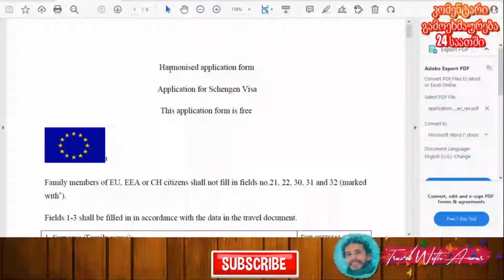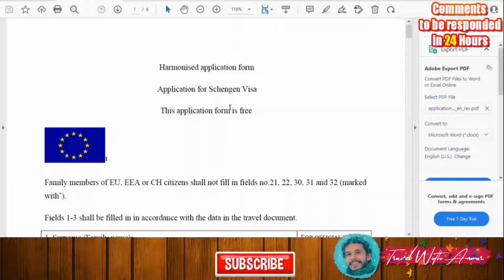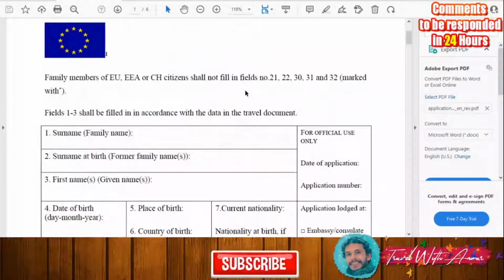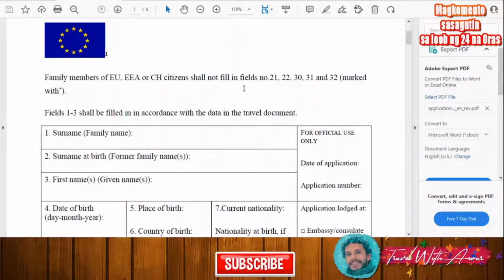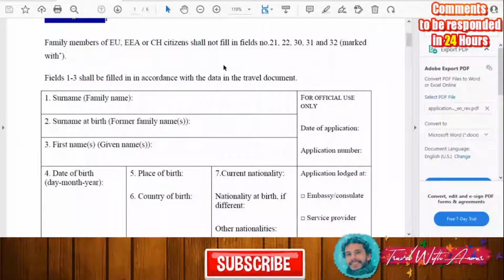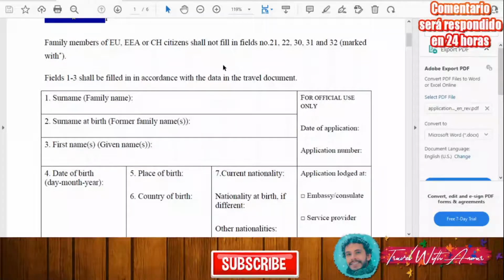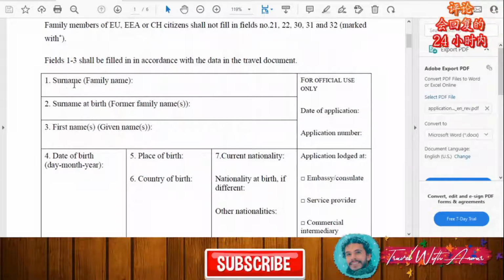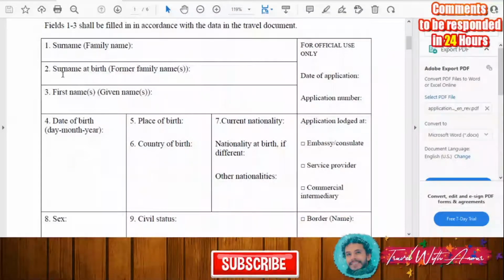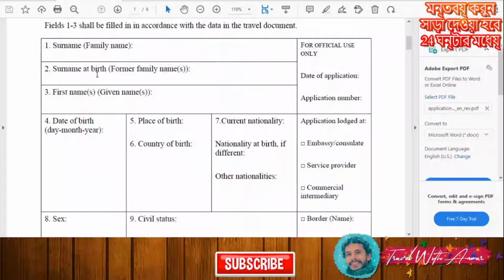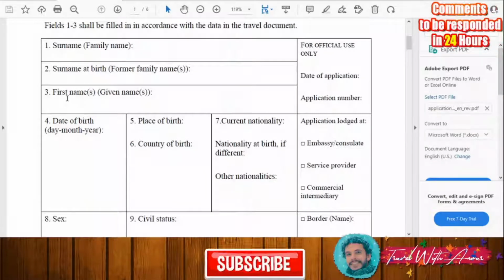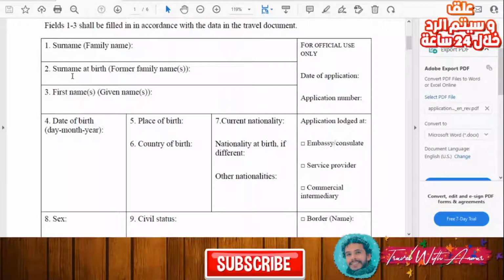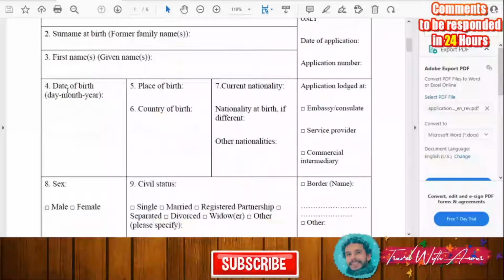If we look together, basically this is the general application form for a Schengen visa. Let's check this form together. You will first have to print it and start filling it in manually. Here in this part you'll have to write your surname, and here you'll also write your surname at birth, and your first name. Whatever data you don't know, you don't have to fill in.